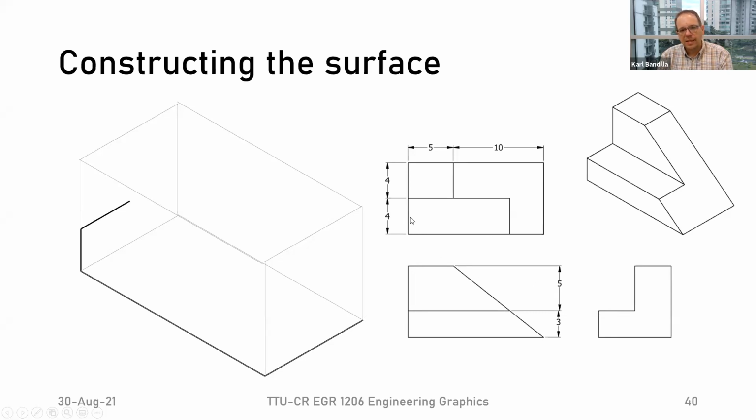Then I can see this line, right? That would be the ledge here. It's a point here, and it's parallel here and parallel there, so I can draw it in. Then I can go upward, right? I can do this line. It's parallel here, and just a point there, right? So all good, means that line exists.